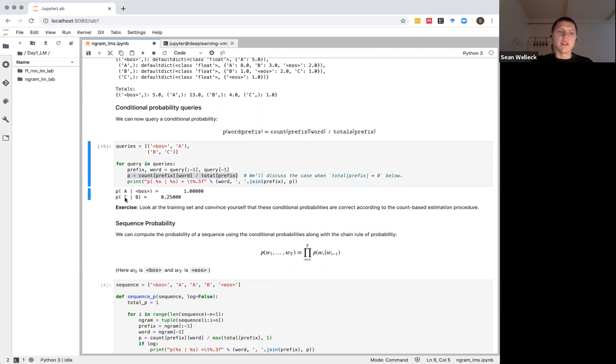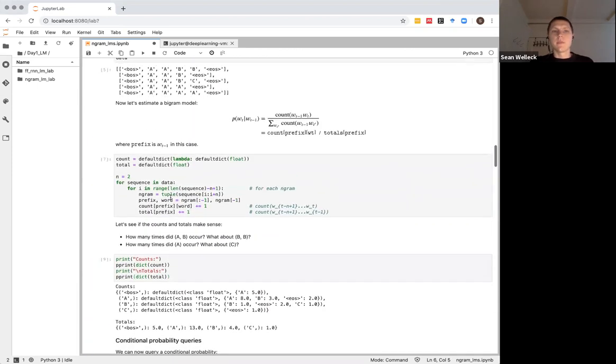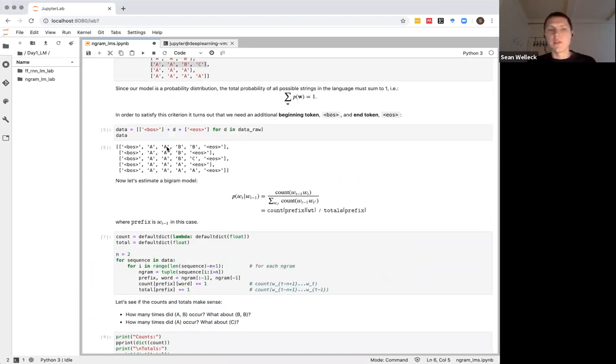And so for instance, if this is unclear, you can always, in the simple example, just go back to the data set and look at, for instance, the probability of C given B, which should be 0.25. You can prove that to yourself by just counting. Given B, look at all the occurrences of the next token, and 25% of the time, you should see that C will follow B.